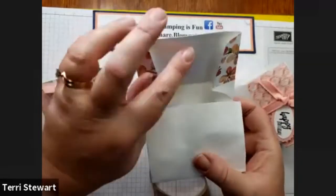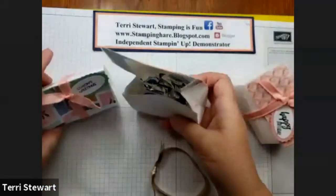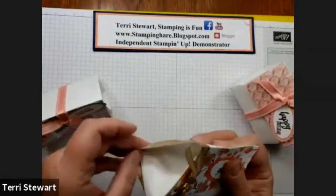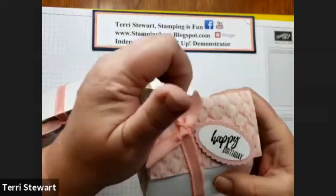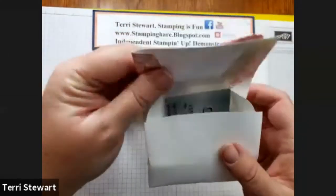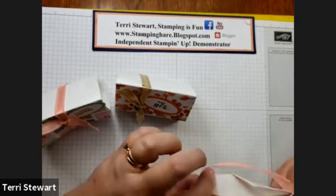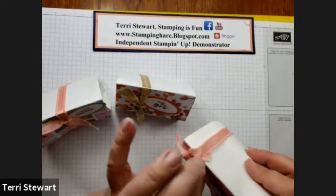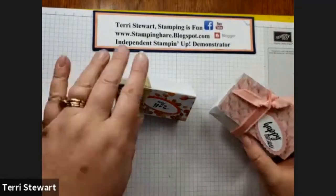I did use the adhesive on the envelope to stick it closed, but I put some chocolates in this one. So that is other things you could use instead of a gift card. So this one does not have the gift card holder aspect to it. This one I did use. So this is a birthday one, and it does have the gift card holder. So there's a variety of options. You could use these not only for a gift, but as a party favor or a hostess treat, or if you're like me, when I go and see my hairstylist, I always bring her a little chocolate treat.